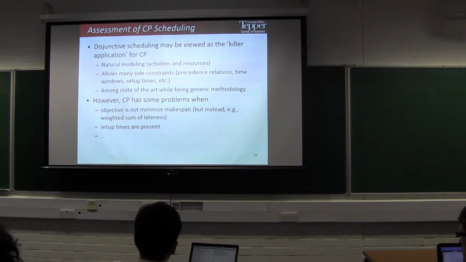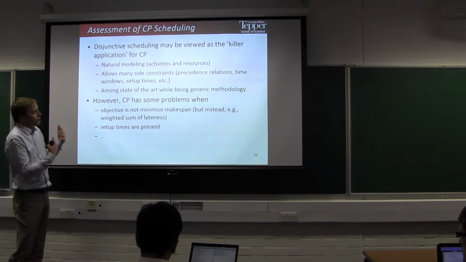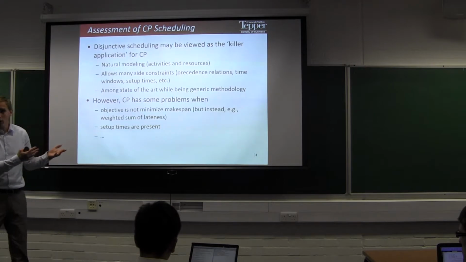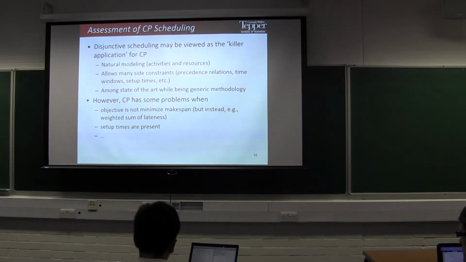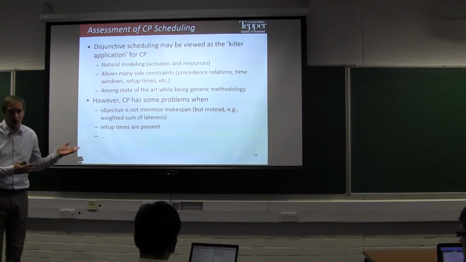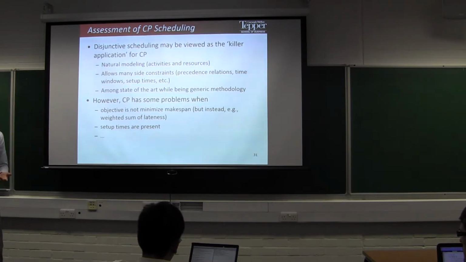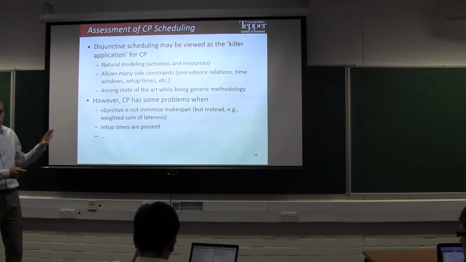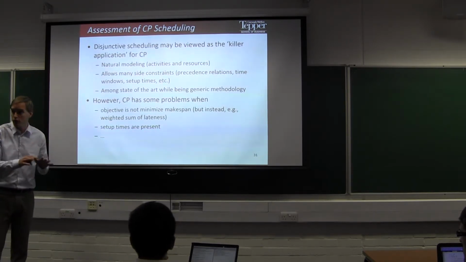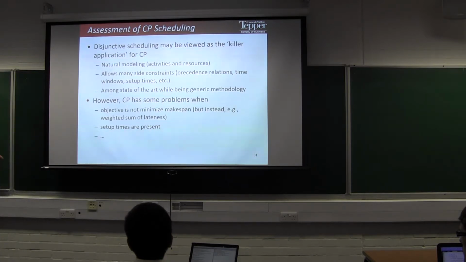So I can now, of course, try to improve CP rather than complaining that it doesn't work very well. If I want to use MDDs in the context of CP, I'm not going to focus on makespan problems necessarily, because CP is really state of the art there. I don't have to improve it. We do a little bit, so it's fine, but I don't care, because they are great. What I really care about is, can I improve CP where it is currently not working very well? That's optimization and setup times, and that's exactly what I'm going to focus on.